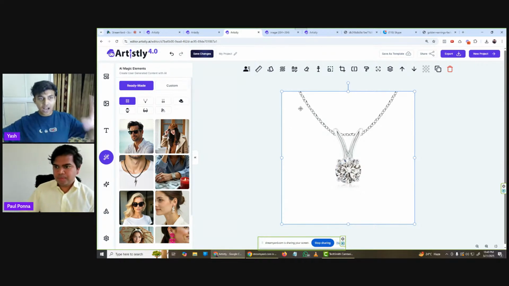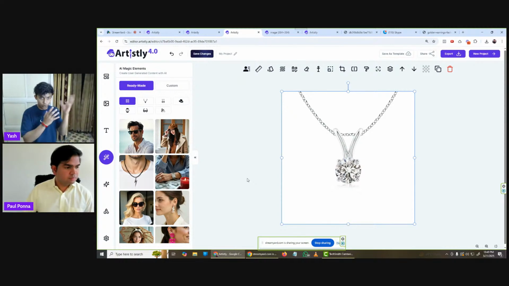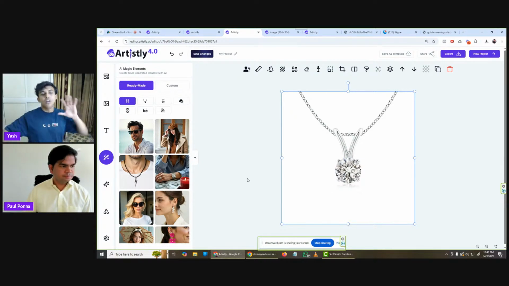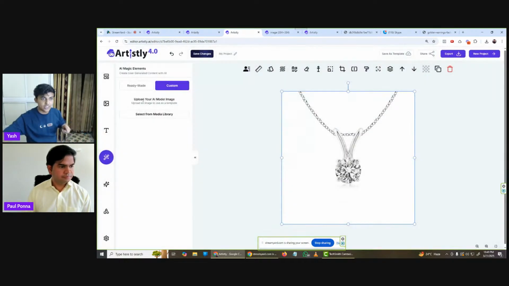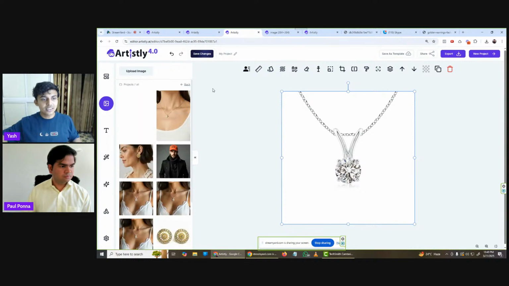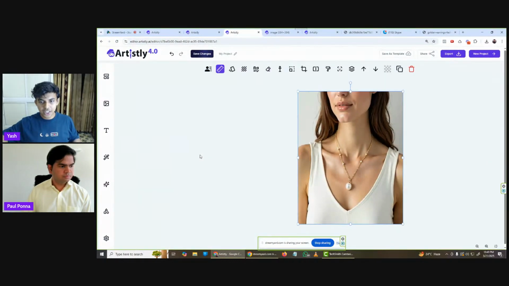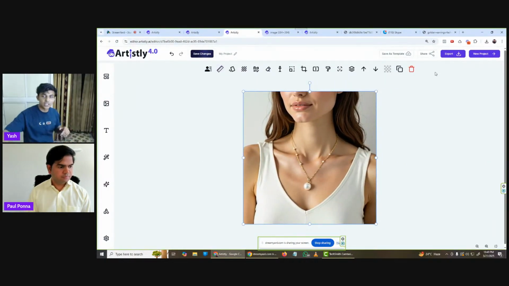We got that image. Now you want it on your custom, your own AI model or even your photo. Well, you got your product picture in here. You go to custom. You go select from media library, right? And you'll see your images generated here. And then you can always upload from your device. So let's say, for example, I'll show you. This is the image that I got generated from AI. It's a new image completely. All I have to do is name it real quick. So I would do model one, right? I save it, then I would export it as a PNG.